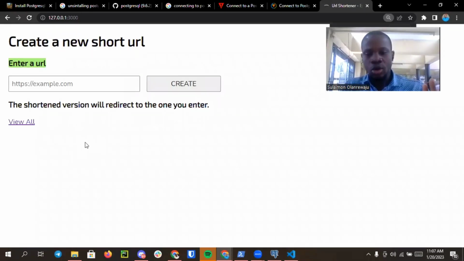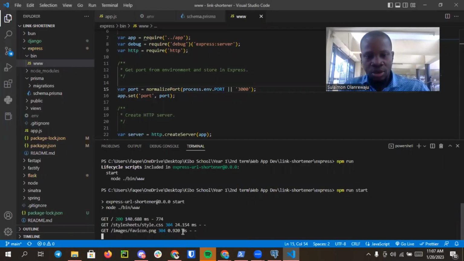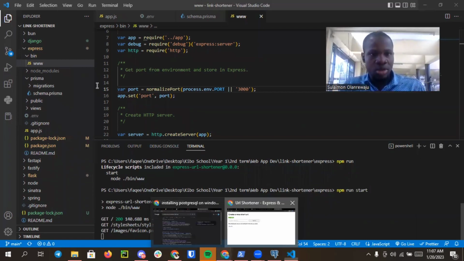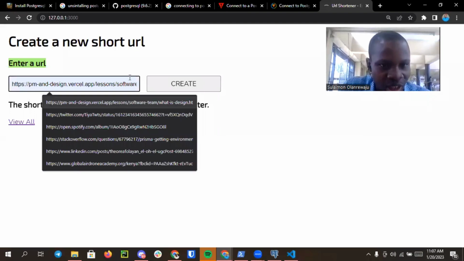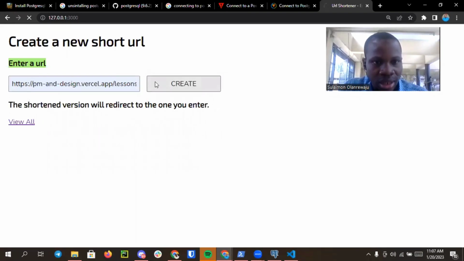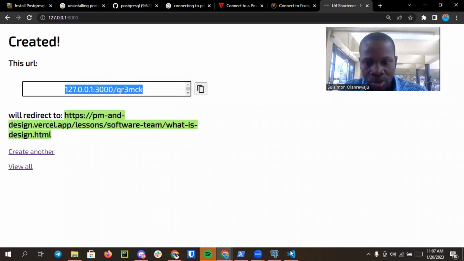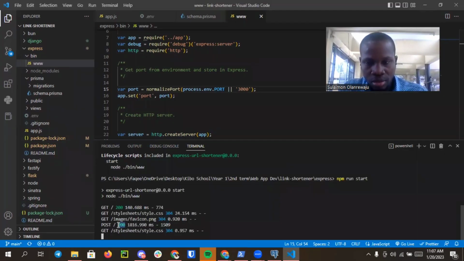It's fully loaded. If I go back to my Express app, you see this 304 actually means the server has been run, it was found, but nothing was returned. But now that we have something returned, let me use this particular link and create a link share graph there. Fine, our app is running successfully. See, just go 200. So that is that for the Express app as well.